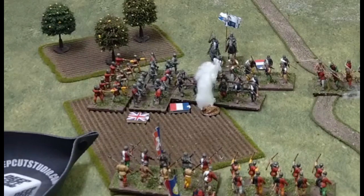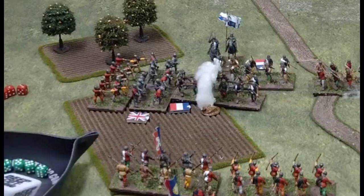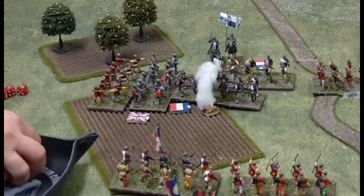From an attacking perspective, it will be 3s for the Exeter forces because they are charging on the base of 4, which brings it down to 3. For the Somerset Billmen, they are on 6s, -1 because they're disordered, -1 again because they're hitting the flank. So we're looking at 6s on red, 3s on green, 1 reroll on green. So no hits on red, not surprising. 1 reroll on green, that's 4 hits.